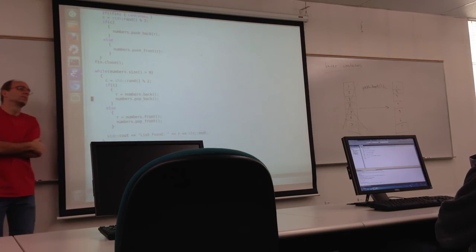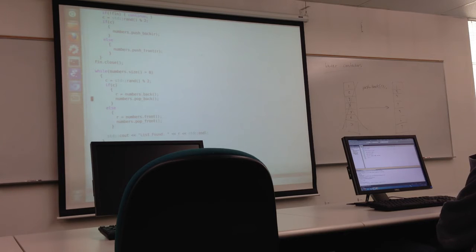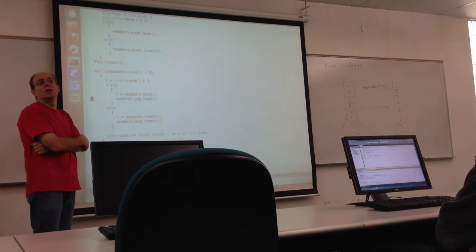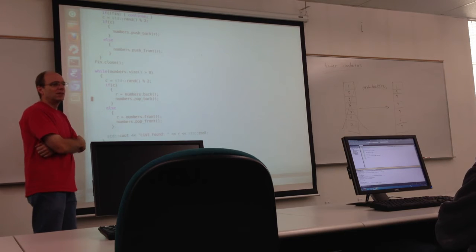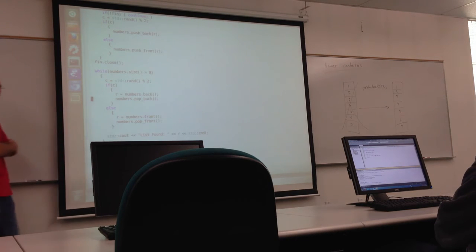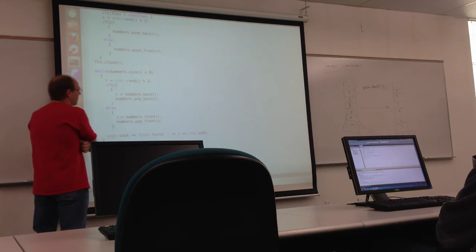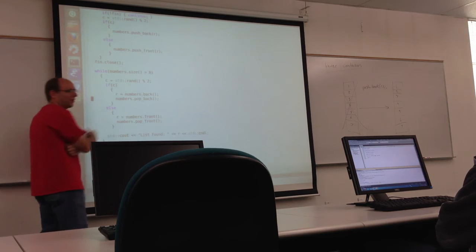Yes. Does pop back return the number 2? It's a void. It doesn't return anything. It removes and throws away the item that's there. It's really quite annoying. It's not the way I would have implemented it. Seems like it would. Yeah. So, yeah, pop back and pop front don't return the value, which is why you grab it with the back or the front method first.